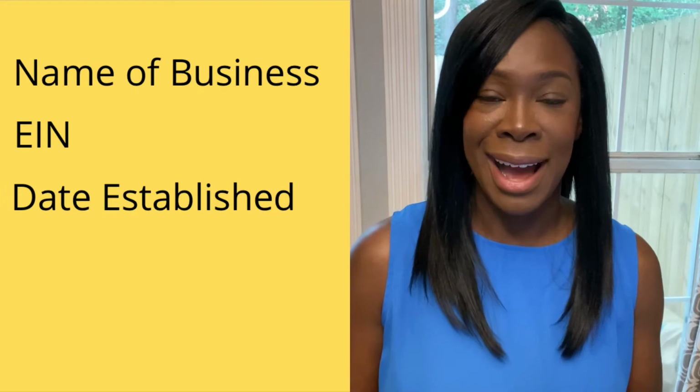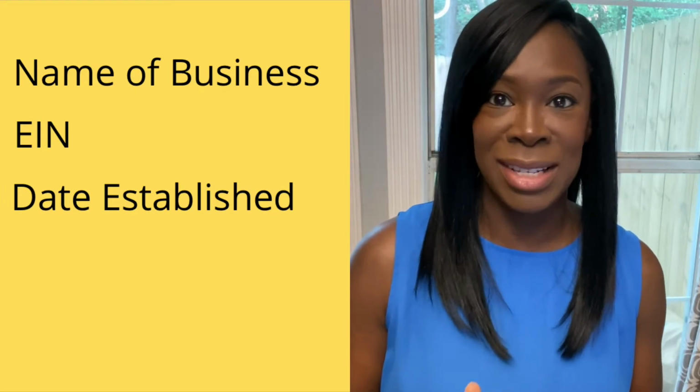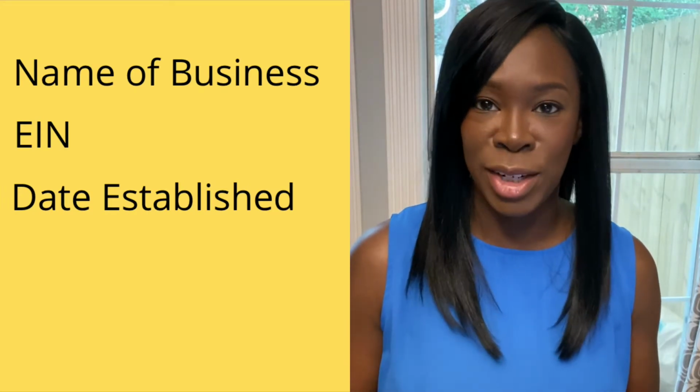You do not want to have your phone number listed on one account as one thing, and then on another account it's listed as something else. And we'll talk about the reasons why you want to have your information in your business uniform. We'll talk about that in upcoming videos. All right, you have your name of your business, you have your business ID number, and your date of establishment. You are ready to go.